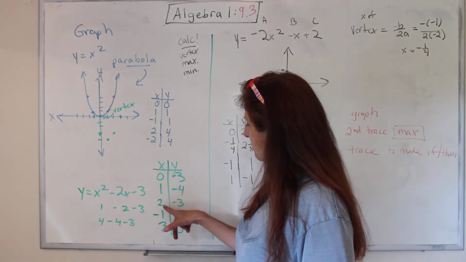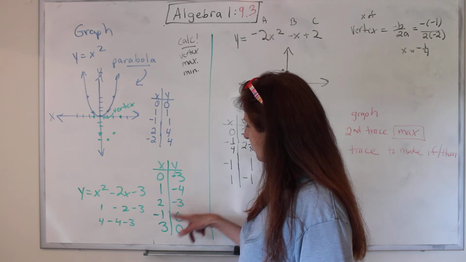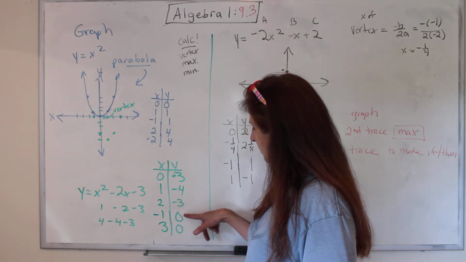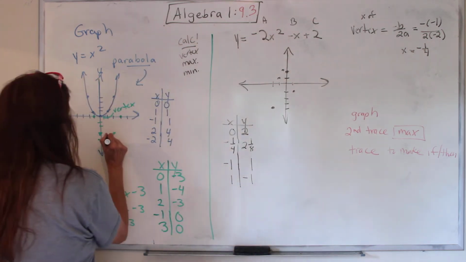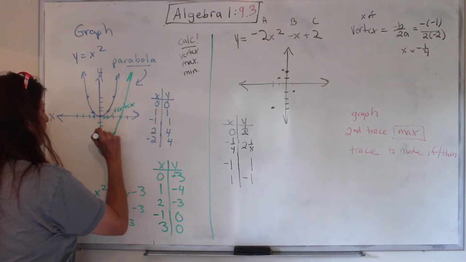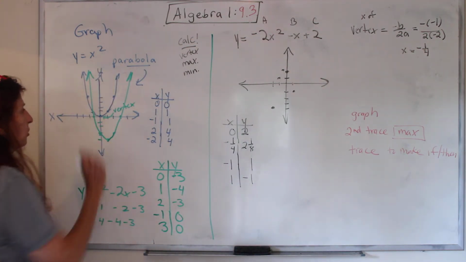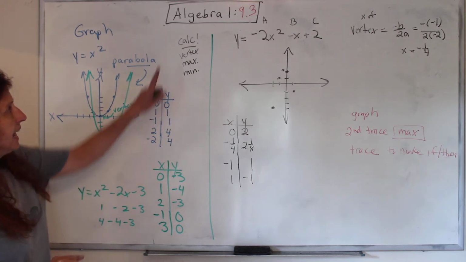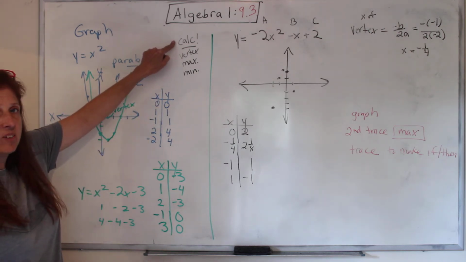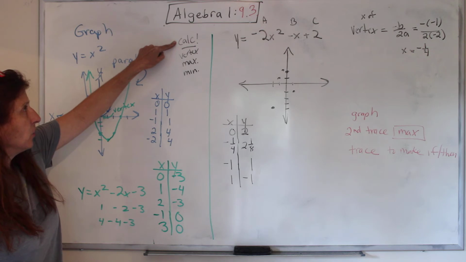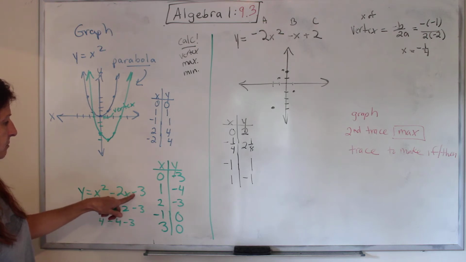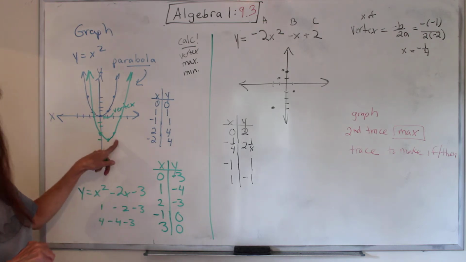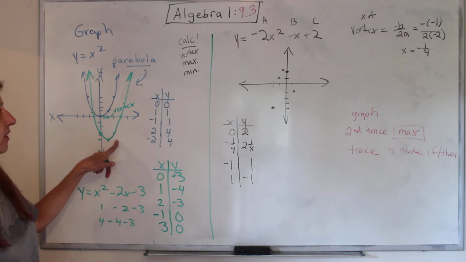Then do another one. You could try, well, what about if x is 2? You get negative 3. What if x is 1? You get 0. What if x is 3? You get 0. And then you connect those dots and you make your parabola. But now, how we do these now is with our calculator. We go to y equals and we put it in exactly: x squared minus 2x minus 3, hit graph, and that'll show up on our calculator.